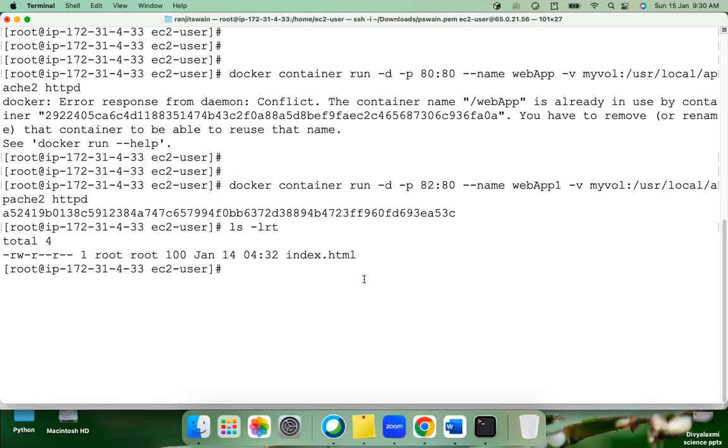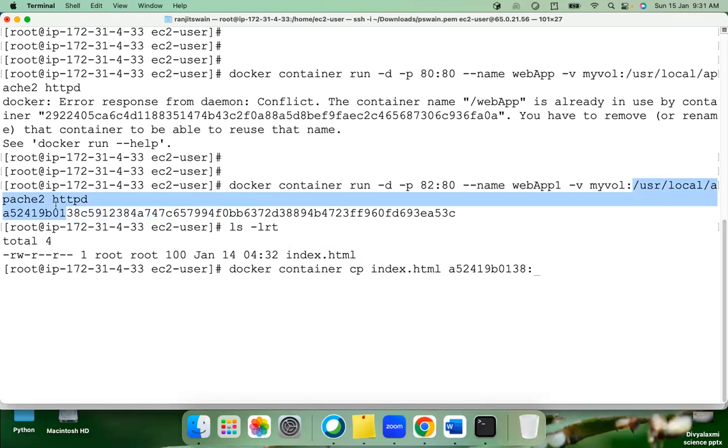Okay, so we have to use docker container cp. Just provide the file name, and for the container where you want to copy, just copy the container ID and give the path where you want to copy.